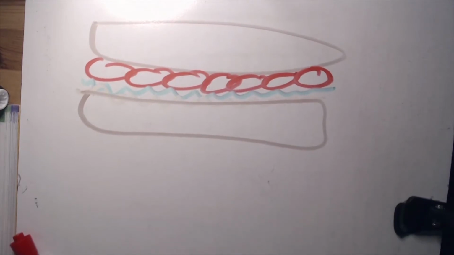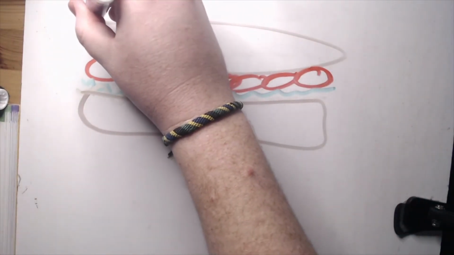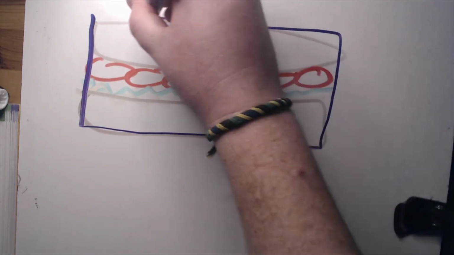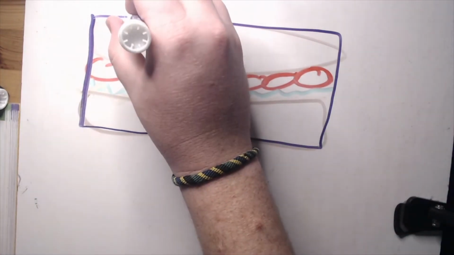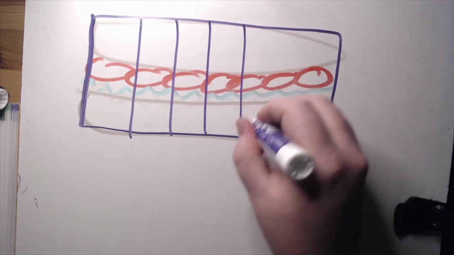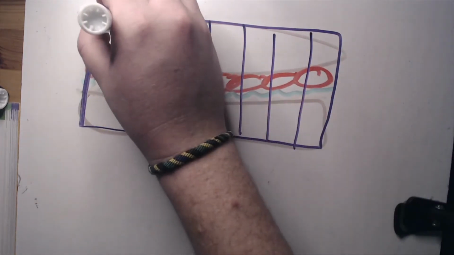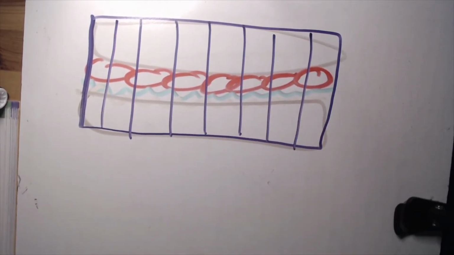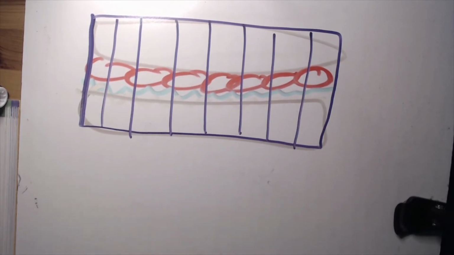Now, he has the sandwich and he cuts it into 8 equal pieces. So let's do that. I know you're going to be like, what? How? Well, just watch. Let's do a little box around it just so we can keep our lines nice and even. My sandwich fits perfectly in this box. And then I'm going to go ahead and 1, 2, 3, 4, 5, 6. Let's do another one over here. 7, 8. 1, 2, 3, 4, 5, 6, 7, 8. Perfect. We cut our sandwich into 8 equal pieces. It might look like it's in jail, but I promise you we just sliced it up.